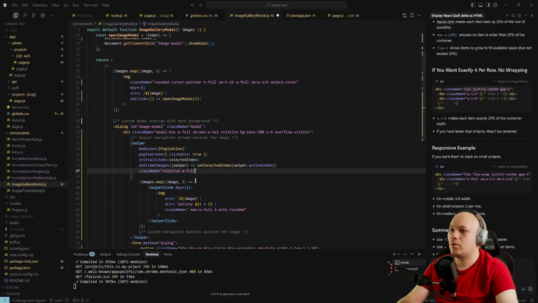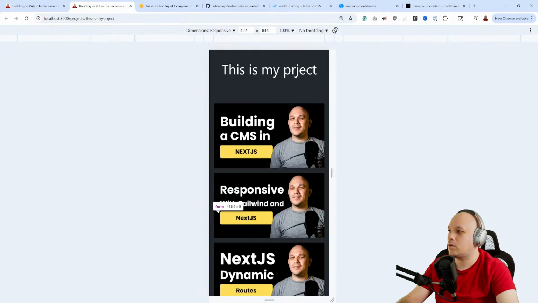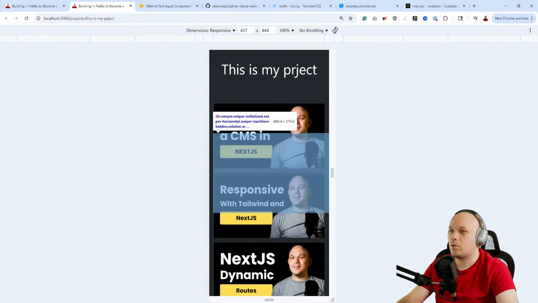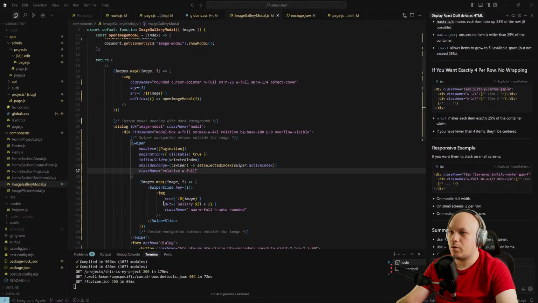No. That's fine, but let's see what width property we have here. Width is for Excel.